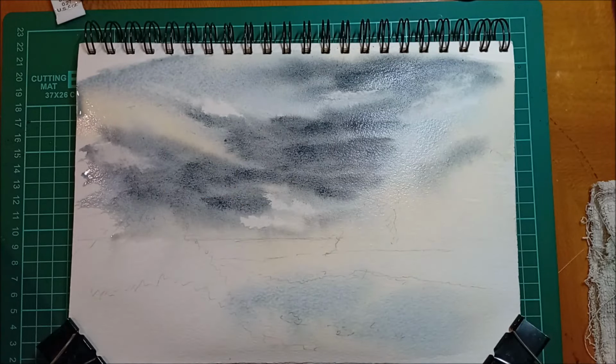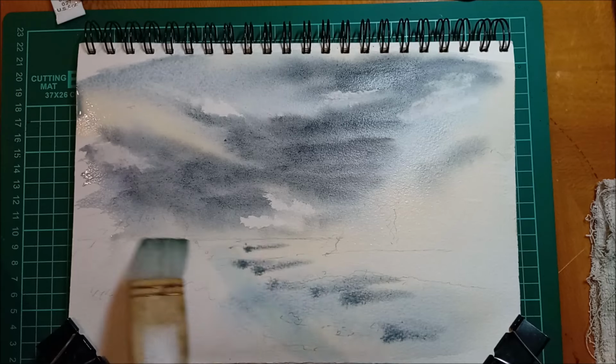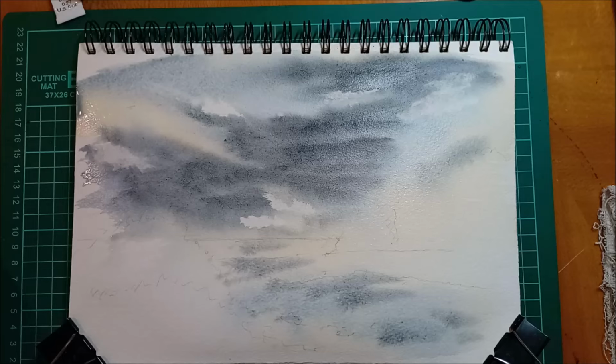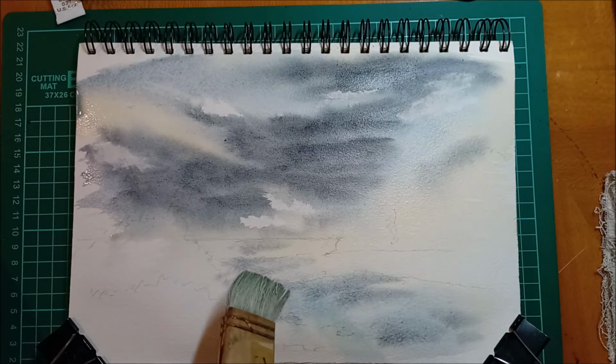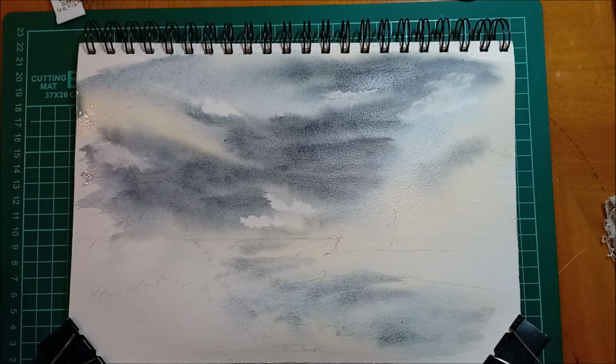And that's my sky. I'm going to leave it there, and I'm also going to add just a few touches of whatever I've got there along here as well. Just a teensy-weensy bit here, like that. Maybe out some things here. Like that. And now we're going to let it dry.